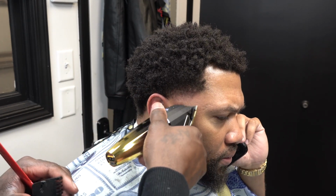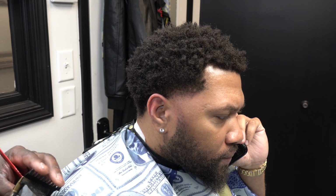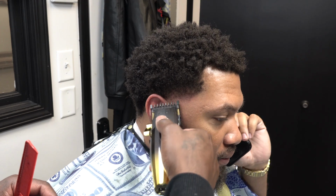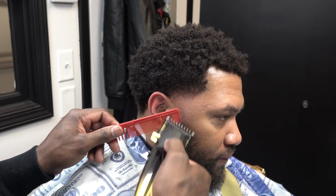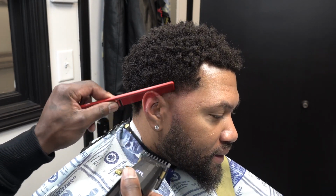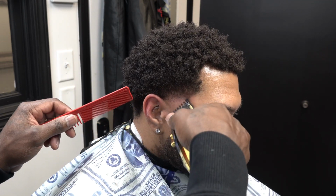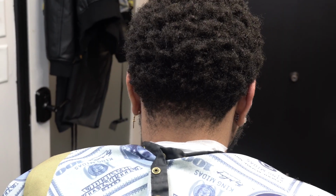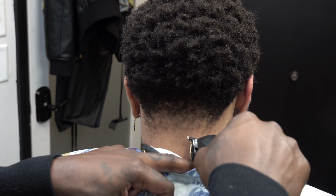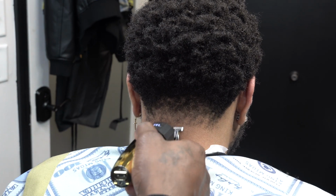And at this point, I'm just cleaning up. Like I said, it's a certain look I go for with my fades. So we work on it until we get to what we're looking at, get to what we want. All right, so now we about to hit the back. Get that blend right on the back. We'll start off with the clean up, first guideline.